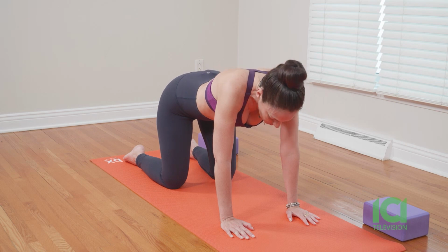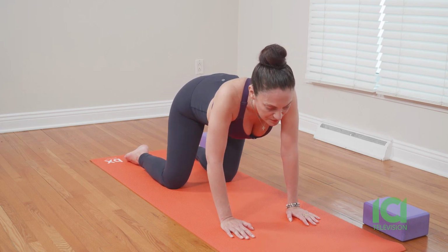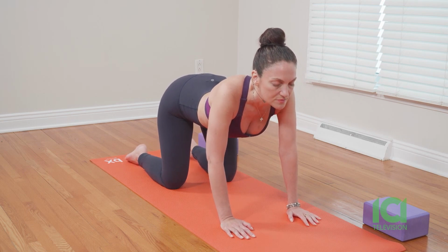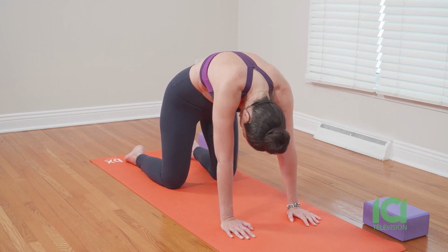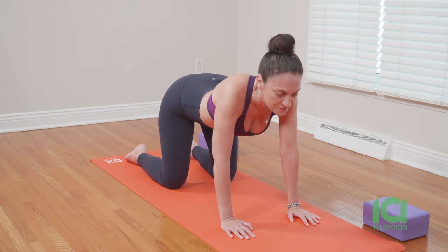Breathe in cow pose. Push out your hips, press your belly towards your mat. Arch your back and lift your chin. Breathe out in cat pose. And breathe in cow pose.